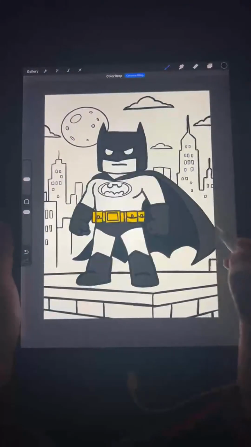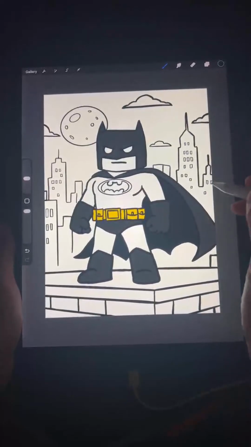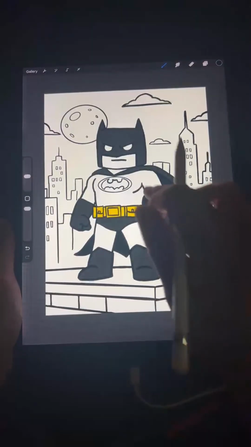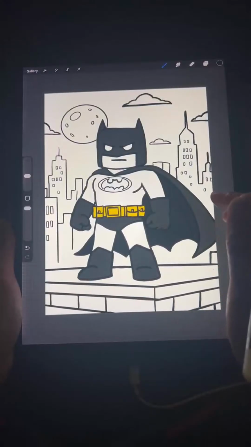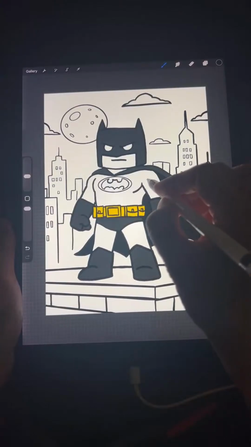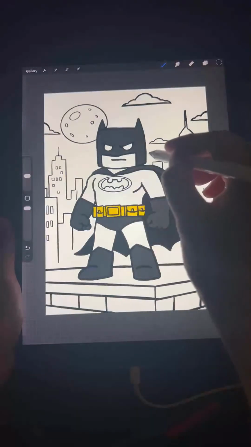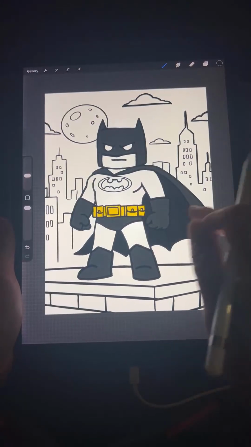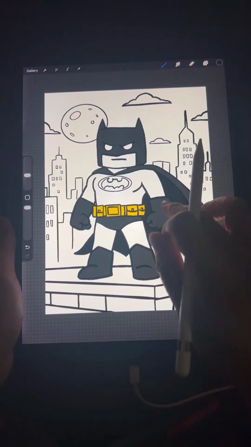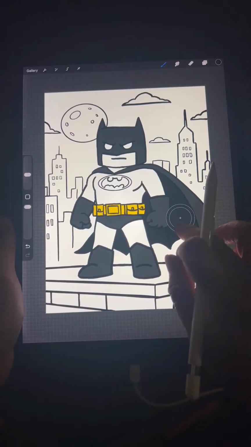Yeah, you can tell the difference. And for this part, for the symbol, I want it to be the same darkness as this part, so I'll click and hold.